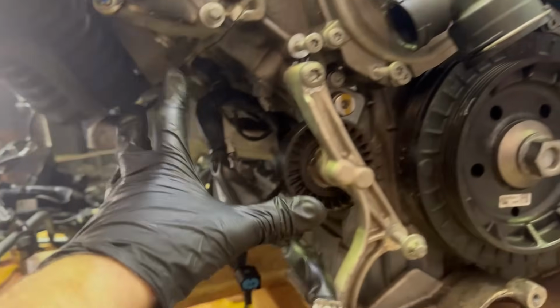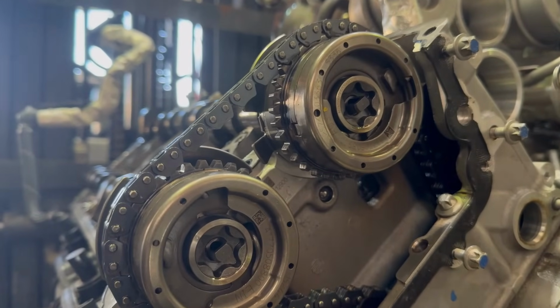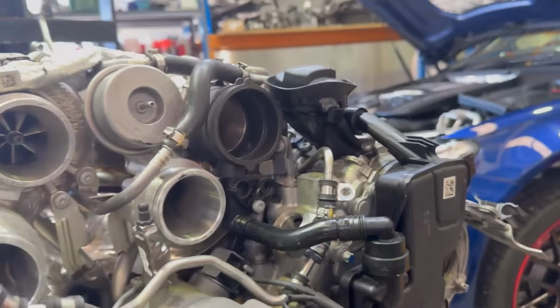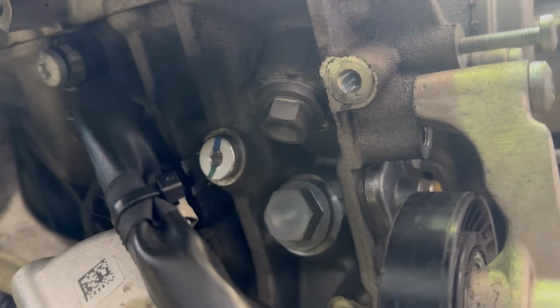Alright guys, we've just been taking off a bunch of stuff. Took off the alternator, had to take off all the belts and stuff beforehand. We found the bolts to release the tension on that timing chain, and it is all the way under here, under the alternator. So we got to take the alternator off that car with the engine in. Oh my god, why couldn't it be this side? Because on this side, the bolt's right there to release the tension, right at the top. But here, on the side that we need to do, it's at the bottom.